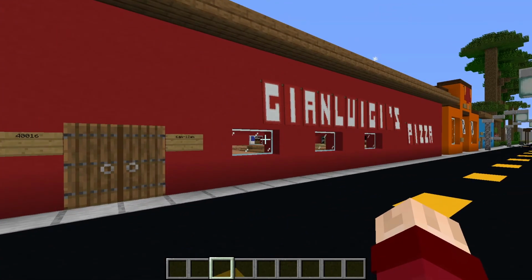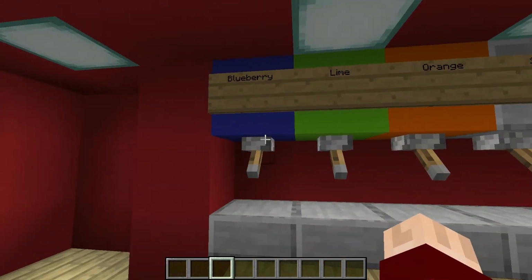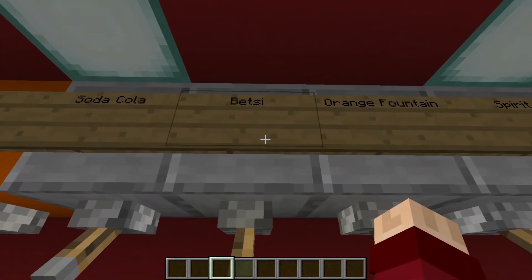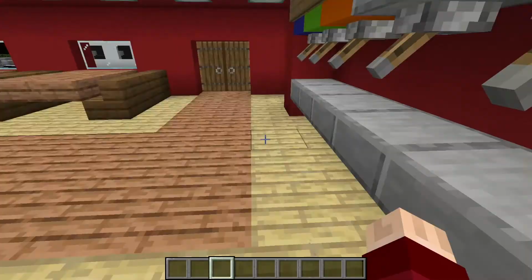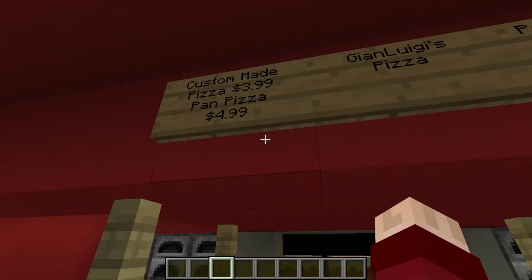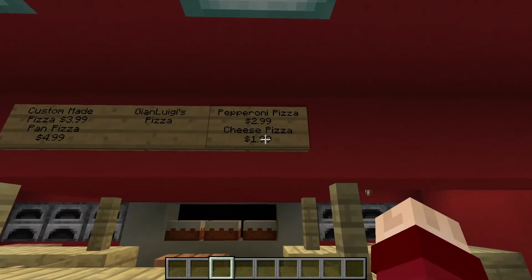Over here is a staple of the Los Perrito dining experience. We got giant Luigi's Pizza, and we got a big old soda fountain with some classic sodas such as Soda Cola, Betsy, Orange Fountain, Spirit, and good old Toot Beer. Just gotta love those classics. And over here we have custom-made pizza for $3.99 and a pan pizza for $4.99. And yeah, we also got some pepperoni and cheese.